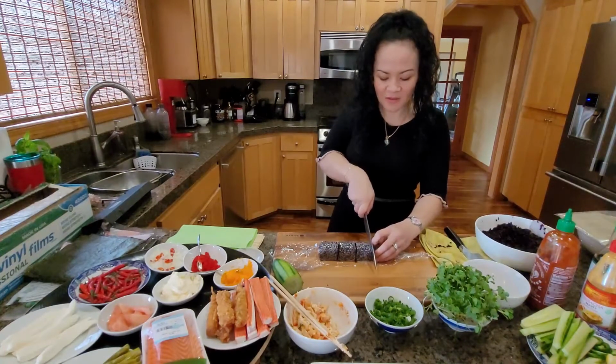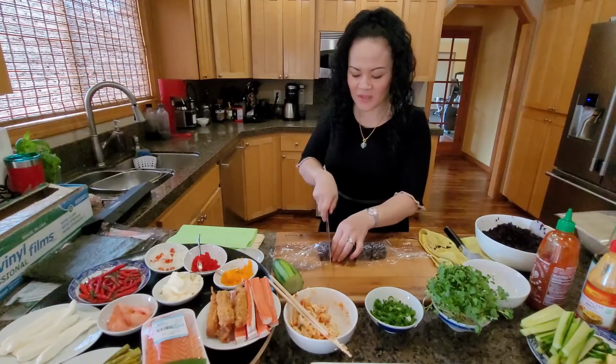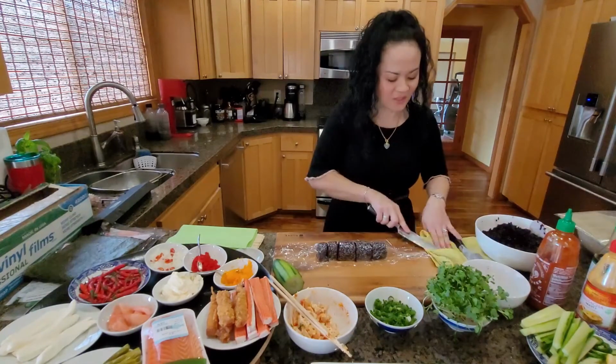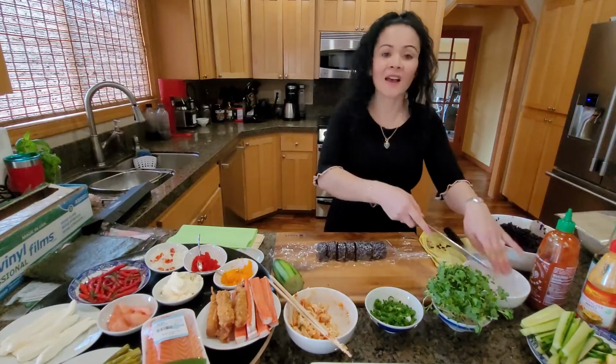Cut right to the middle, wipe, wet. So one roll makes about 8. I'm going to show you how to display it too. Beautiful. Dry, wet.